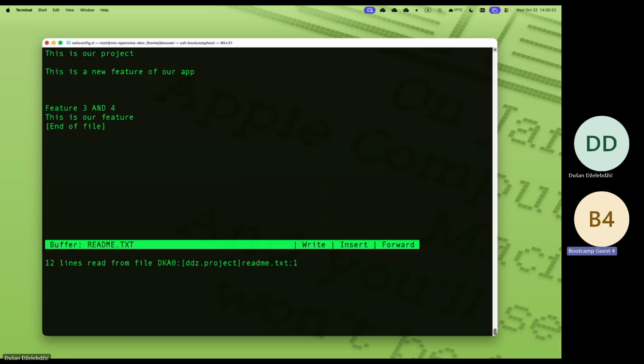And that's our file. And we save it. Git add everything, git commit.